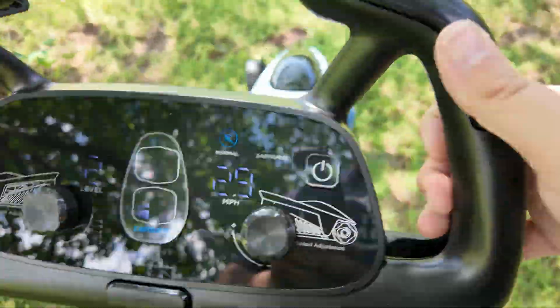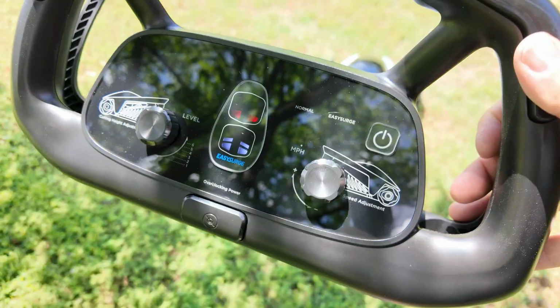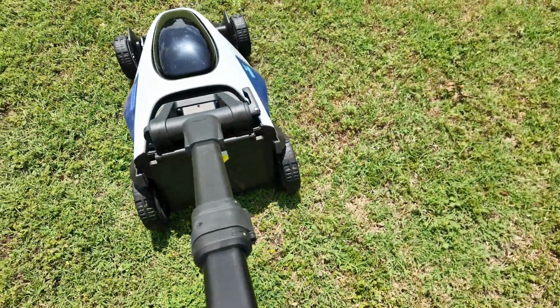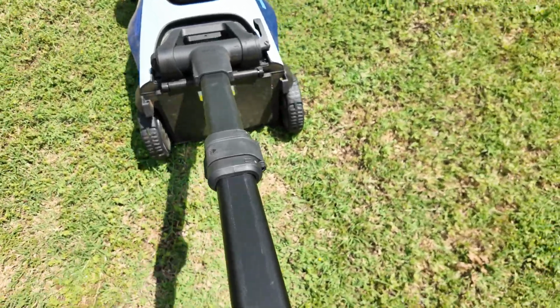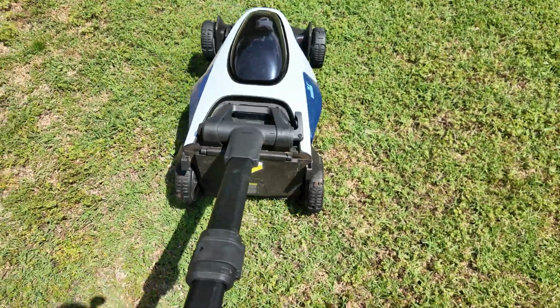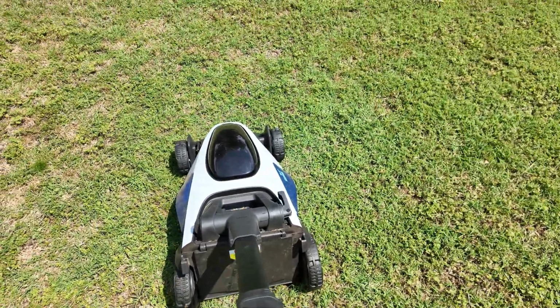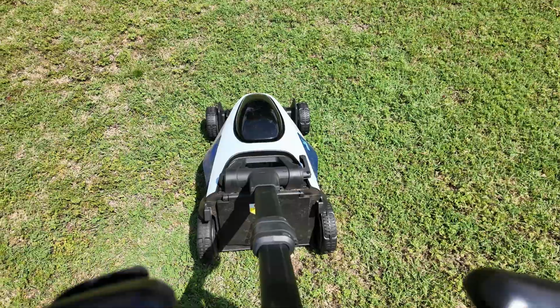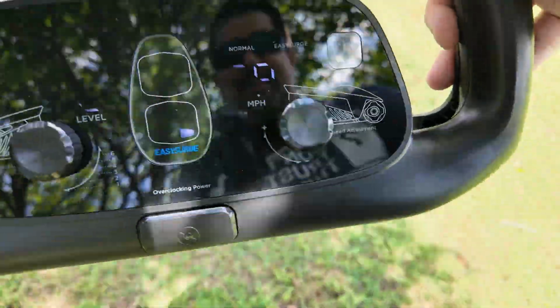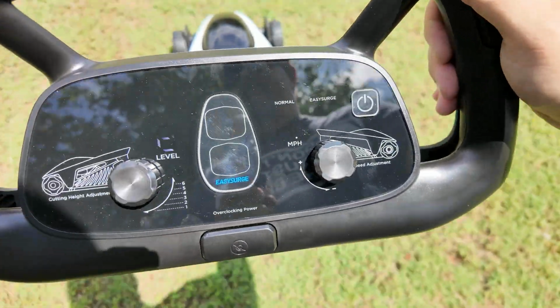We have 2 battery bars. Now I'm going to try to turn. Locked. See, the back wheels are just locked up. Now they're free rolling. That's just weird to me. Down to 1 battery bar on the right side. Oh, the left just went down to 1 as well.